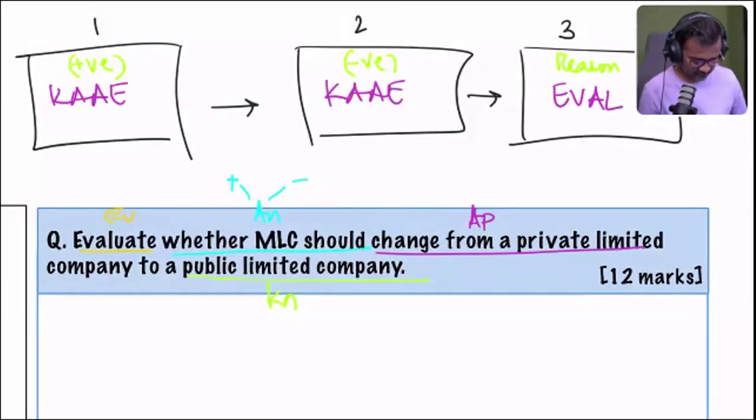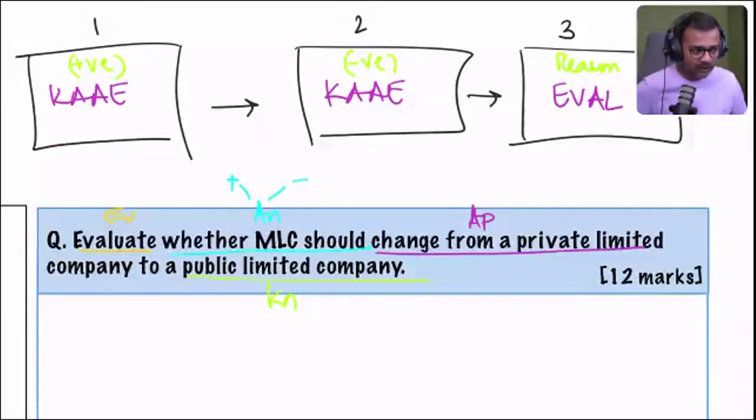Okay, and again, just as these things come to my mind, I say them out. Make sure that you talk about the business. Okay, I've seen this so many times. The students read this, oh, they want to talk about private to public limited company. They explain all the right points, but if the application is not in there, you're not going to get the full marks for it. So make sure you refer it to the business. The context must always be there.